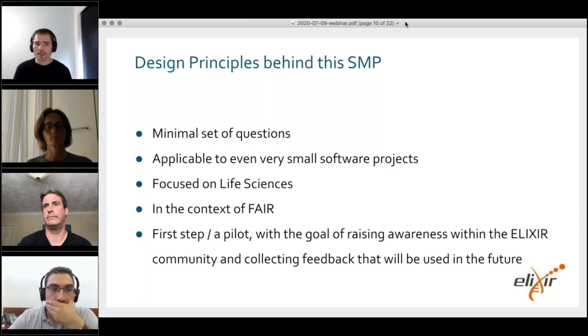So what will affect the findability or accessibility of research software, or what is important in terms of interoperability of research software? And this is obviously the first step. It's a pilot, it's an experiment, and no one will tell you tomorrow to apply all those things. We want to see how that would work, and we want to get feedback from you. What you think about how feasible it is.